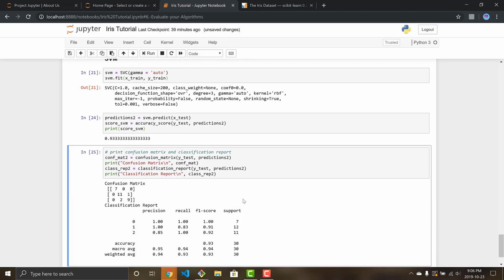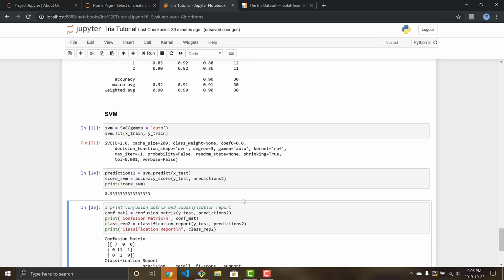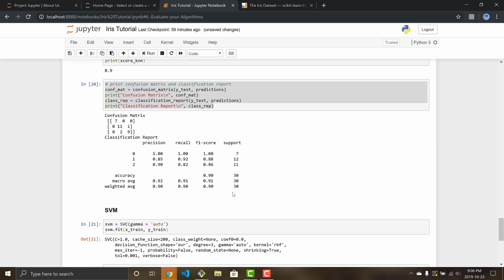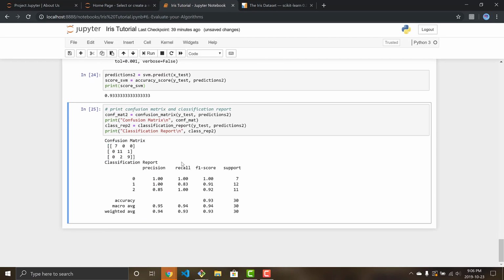Okay, so we can see, which makes sense, our test set is the exact same as before, but we got 100% on the first two and only one wrong on the third. So it averages out to 93% accurate.